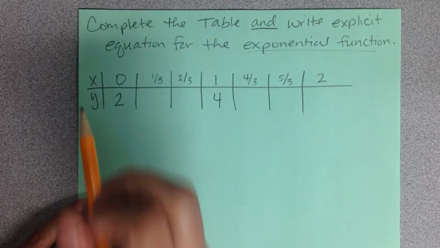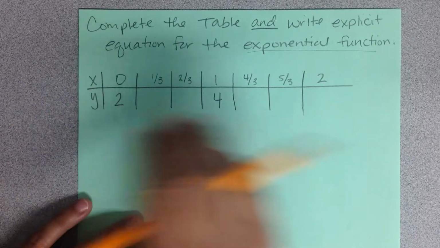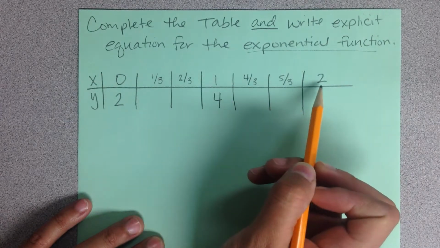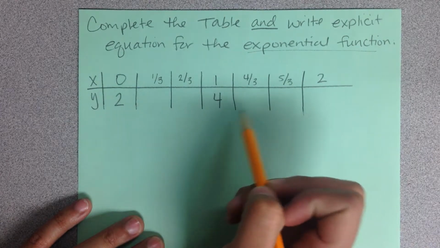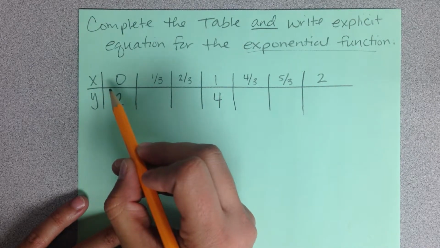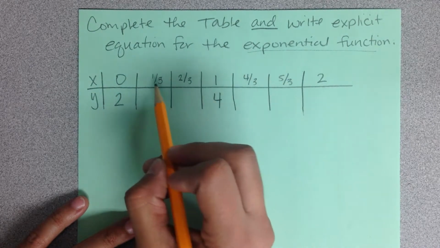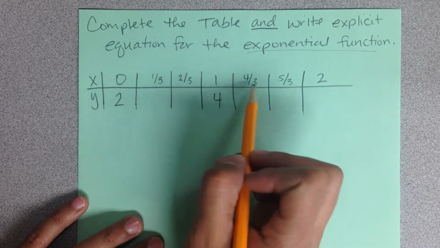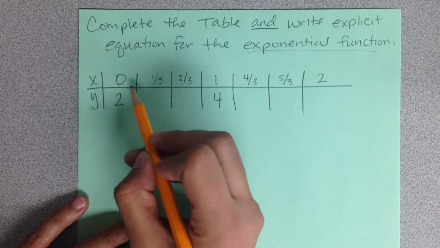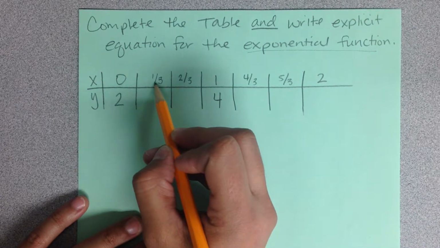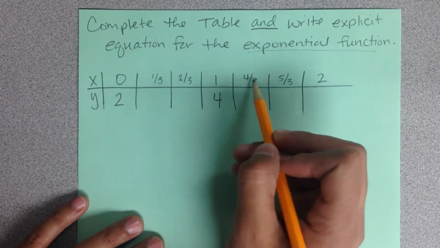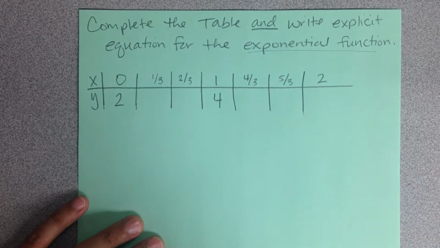So we have an XY table here. It's going horizontally instead of vertically. So the X values are labeled on the top. The Y values are on the bottom. So the Y values are what we have to fill in. The X values, as you notice, start with 0 and end at 2. But there's several spaces in between each whole number. So these are actually going by 1/3 each term. So it's 0 plus 1/3 is 1/3, plus 1/3 is 2/3, plus 1/3 is 3/3 or 1. So each space is going up by 1/3.